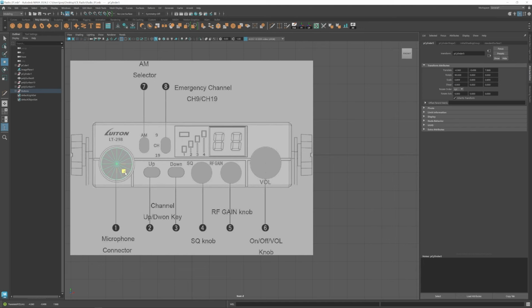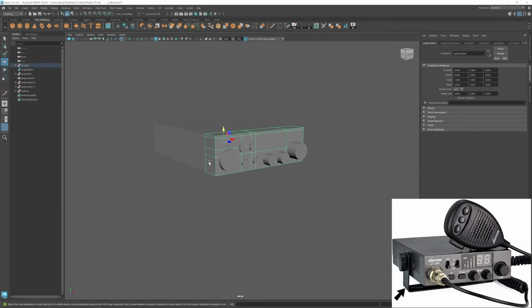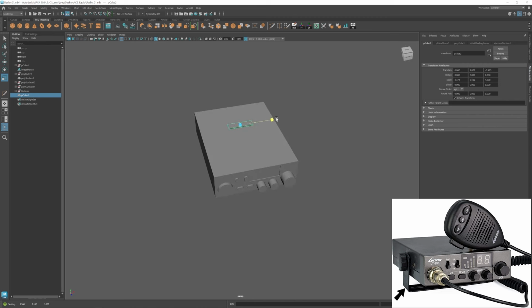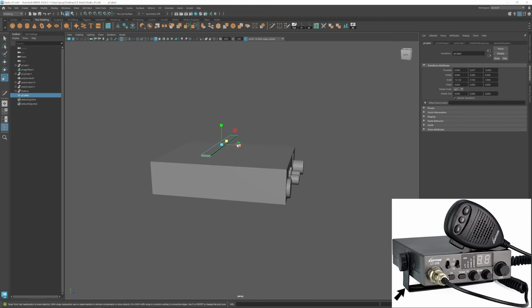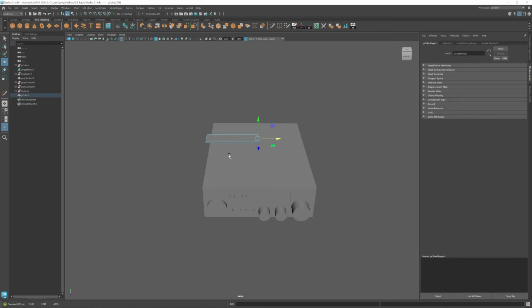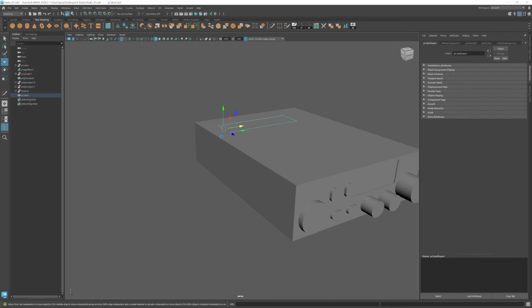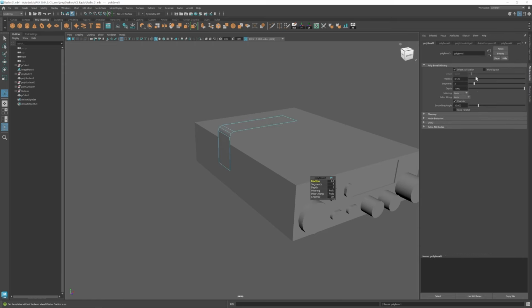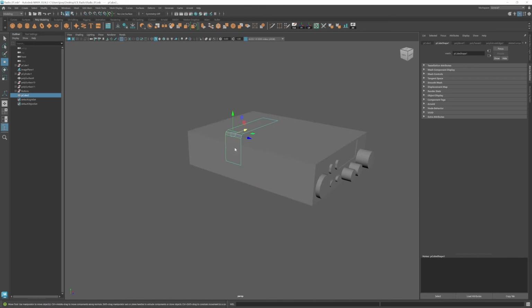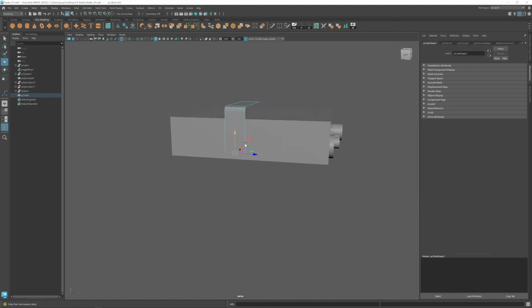All right, so now that all of our buttons are blocked out, next on the list is that metal piece that attaches itself to the box. I think it just helps attach itself onto the dash of the truck. So what we're gonna do for this is create a small plane, and I can block out roughly what that shape looks like. Now, originally I did say we're not gonna add any bevels, but because this is a pretty big bevel, we are gonna add one small bevel to it.